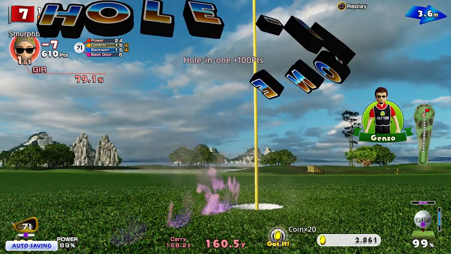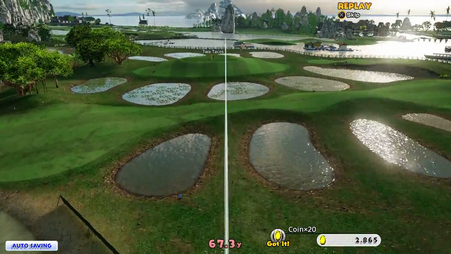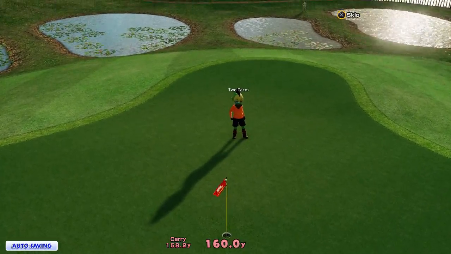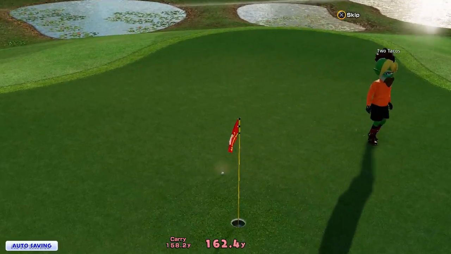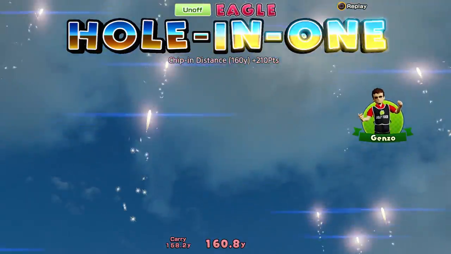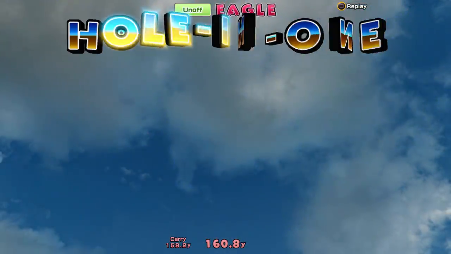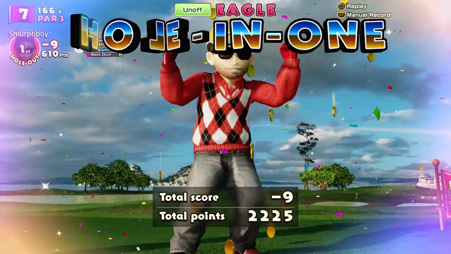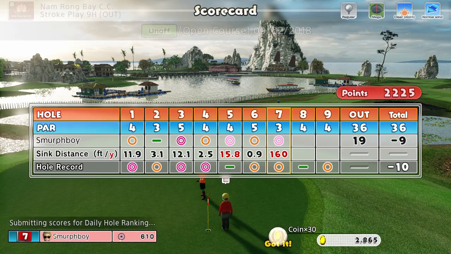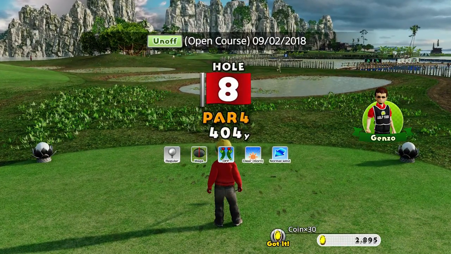Yes. I'll take that. Sadly, it's unofficial because it's mega cups. But I reckon that would have landed in a teeny cup, to be fair. How's that? I reckon that would have dropped. So that's 9 under. 2 holes to go.